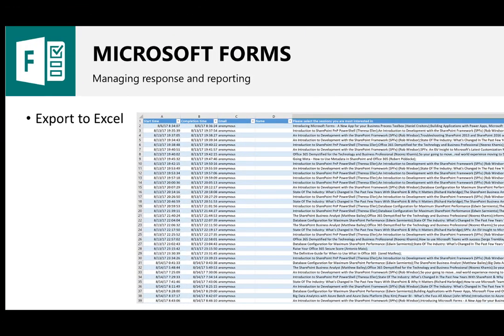A second way to review the results is similar to the Excel survey, where all the results get exported into an Excel document. Now keep in mind that unlike Excel survey, with forms you have an option to either keep the survey internal or share it anonymously with users. If you choose to make it an internal survey, then the username of whoever is submitting it will be provided in one of the columns together with the rest of the results. If it is an anonymous survey, then the username is not being provided.